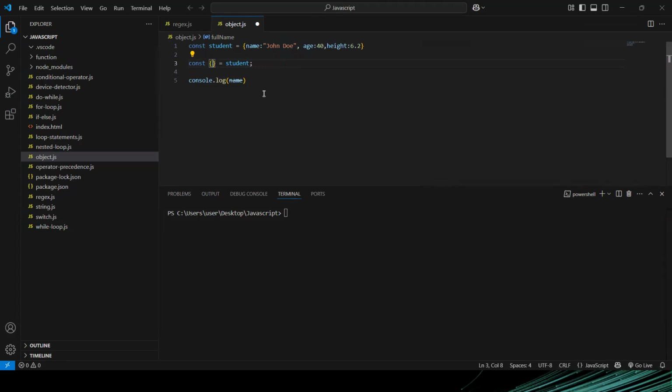If I try to do A, A does not exist here. So if A does not exist, I can give it a default value. I can say A does not exist. So this is the default value. If I go and print A, instead of giving me undefined, which you saw previously because A does not exist, now it will give me "A does not exist" as the default.